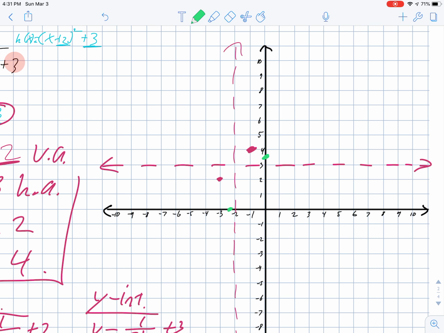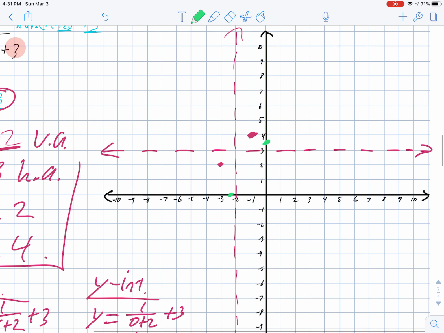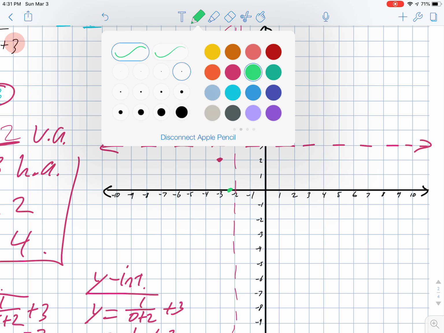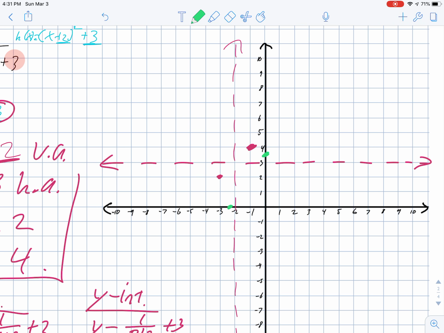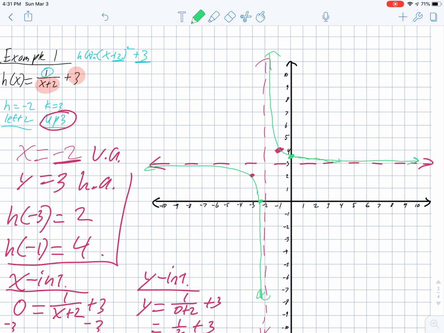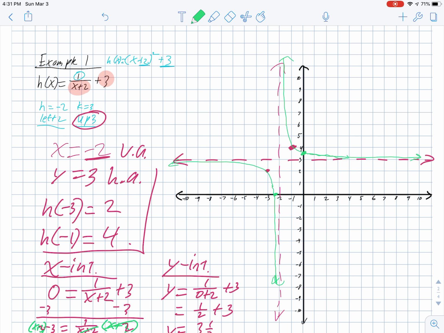So again, we're using those just to find an extra point on the graph to make sure that our graph is kind of doing what it's supposed to do. From that point, now we're just going to sketch the rest. It really doesn't have to be perfect. I'm going to try to capture the shape of that curve, make sure it goes through those critical points, and looks like it's getting closer and closer to the asymptotes. I'm not expecting this to be perfect, but just do the best that you can. Really try not to cross over those asymptotes. That's a big no-no. And that is our graph. That's all for now. Thanks.